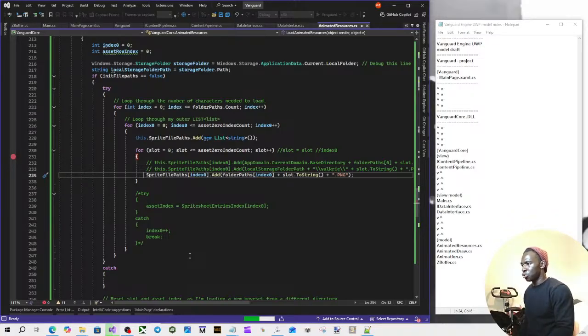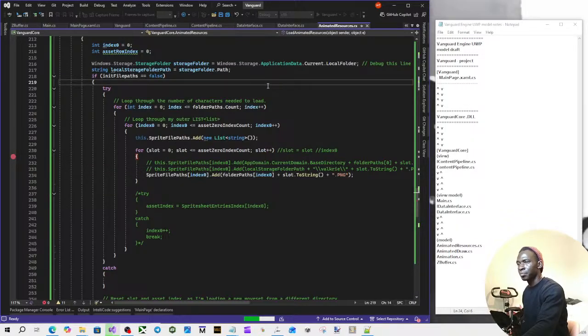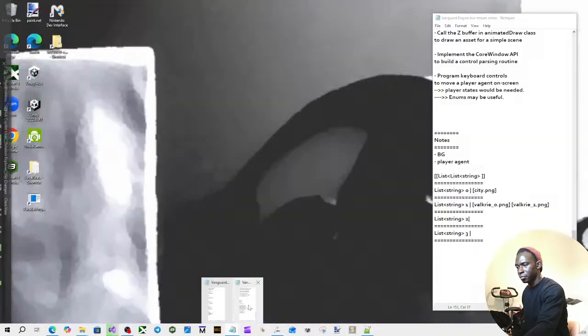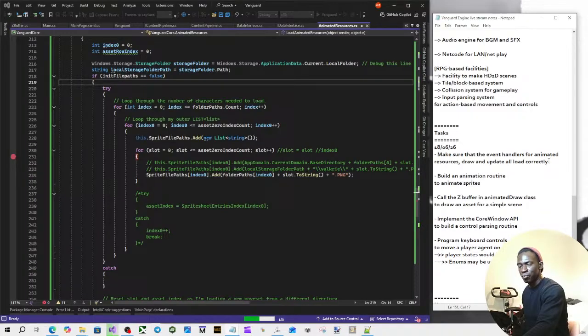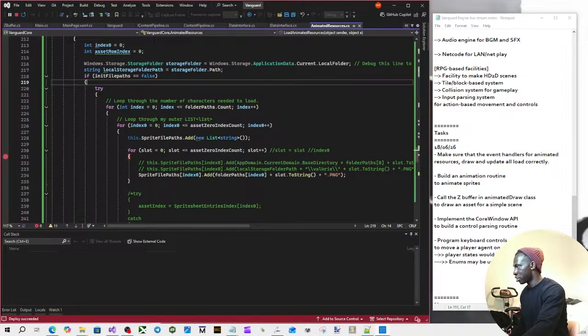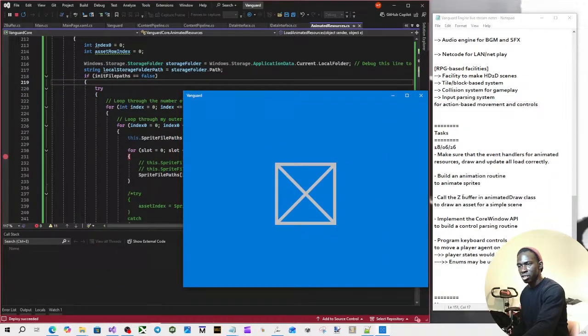Okay, so this shouldn't take too long. Let me check my notepad quickly. Where did I get it to? As far as I'm aware, the event handlers are loading correctly. The one that I haven't really checked is the draw and the update calls yet, but I think it is loaded. But I'll leave that there. I haven't really checked it. I'm still on the resources bit, let alone starting to check the Z buffer and stuff like that. Z buffer's gonna be fun.